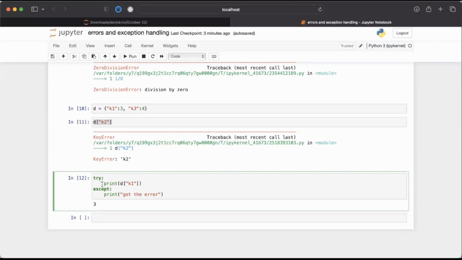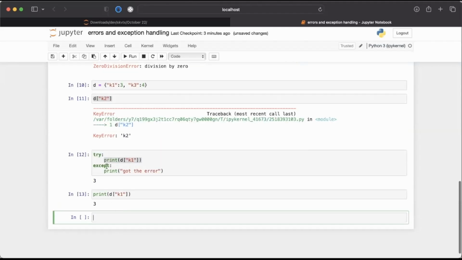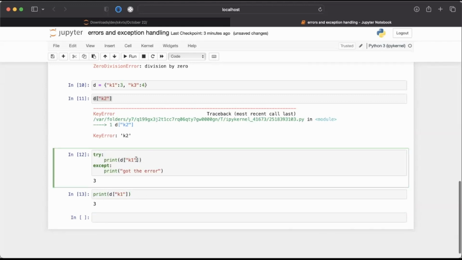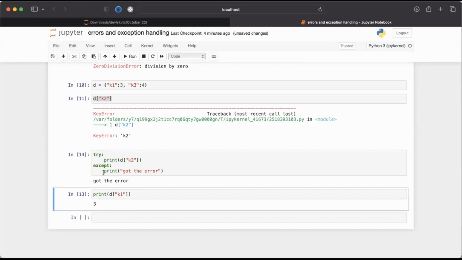So into the try block, I have written the code that can cause an error. If this code does not cause the error, it will be like we have just written a single statement like this, right? The output of this and this are the same. If this code causes the error, then it will go into the except block and do whatever you have written. Here I have simply printed, so it says got an error. It is just printing that got an error. It is not giving or returning the error.